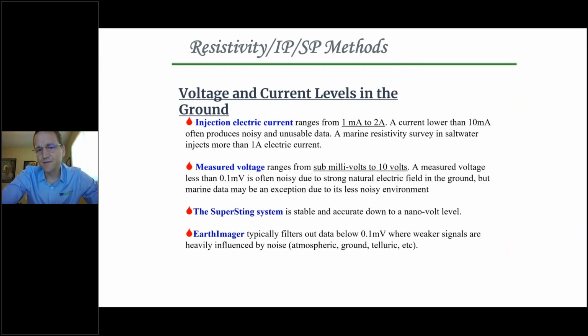These are our levels: our injected current, our measured voltage, what the sensitivities are, and when the software rejects low voltages. You can see that we're injecting on the level of amps and up to 400 volts actually, and then our measured voltage is in the millivolts typically.